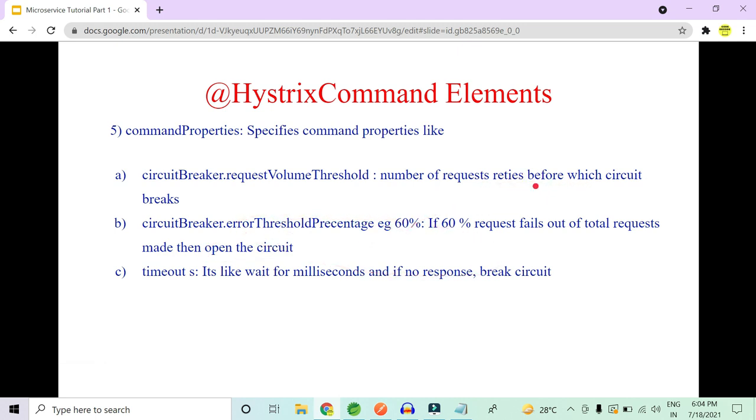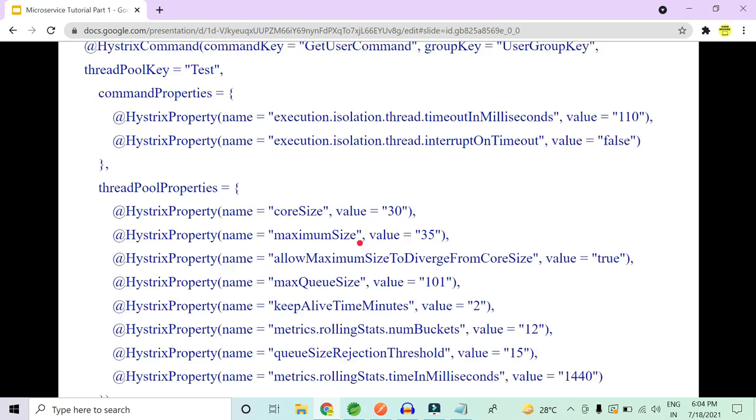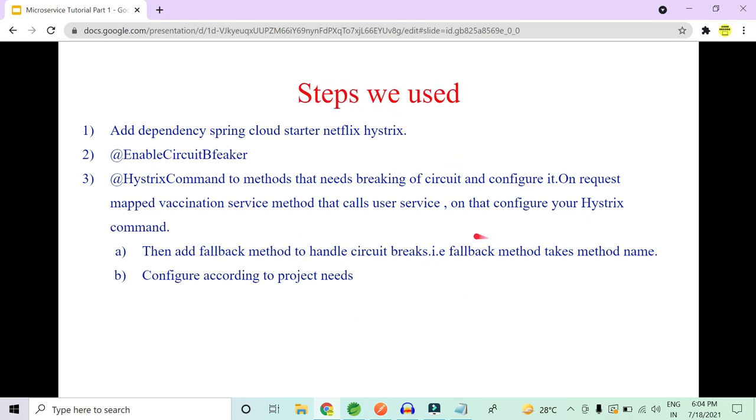Then here is another way, the number of retries before the circuit breaks. So suppose I say 5. So if I try 5 times, and if at the fifth time also the citizen service is not giving a response back, the circuit will open. So that's the very simple things we have. I'll give all these things for you to practice in the description. If you find any issues in these properties, let me know in the comment section. I've already explained a few of them.